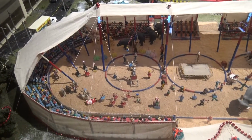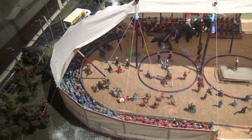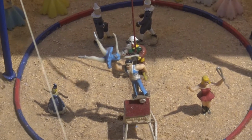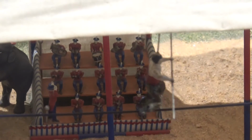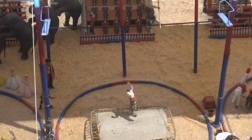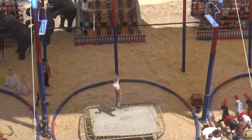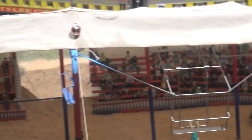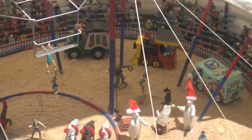The acts are so many, they're actually happening outside the circus rings. Look, those seals are spinning balls on their nose, not even in one of the 3 rings. I've been to a lot of circuses. I've never seen acrobats bouncing on a rolla bolla. Typewriter artists on unicycles. I don't know if this guy's jumping on a trampoline or he just fell from the tightrope. From elephants to clowns to horses to trapeze, every circus act represented, including a crazy clown car.